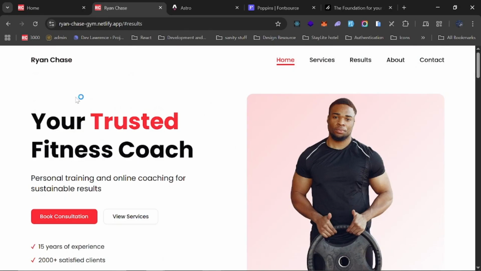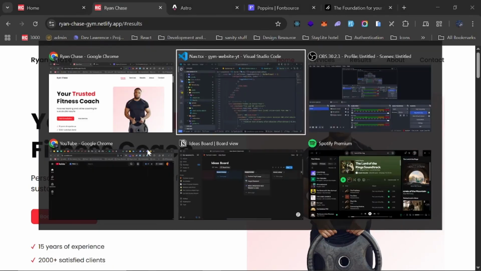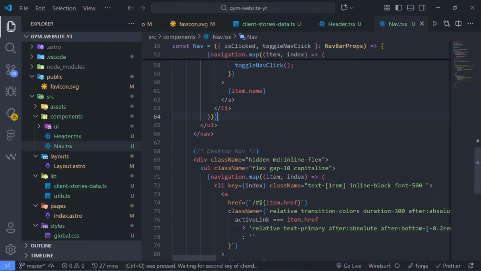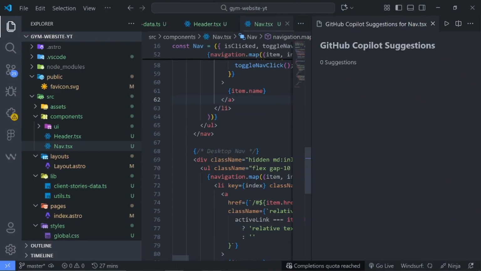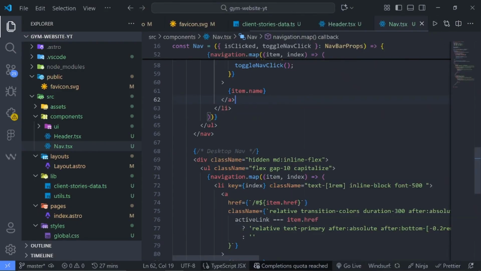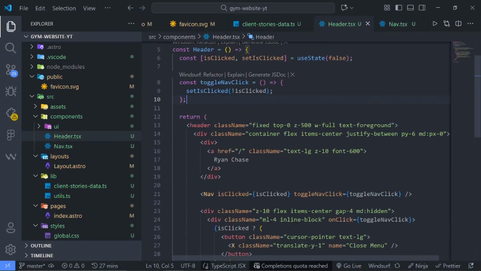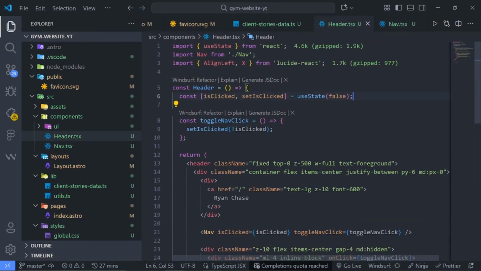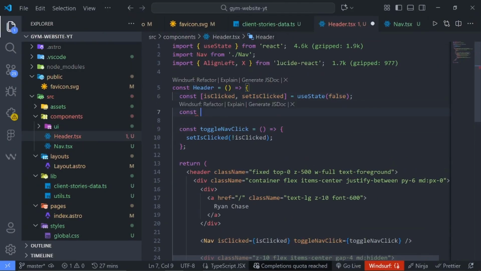transition. So in order to do that, you've guessed it, we are still going to use useEffect as well, but this time we'll be doing it in the header component. So say header, and right here we want to store the state when we're scrolling.